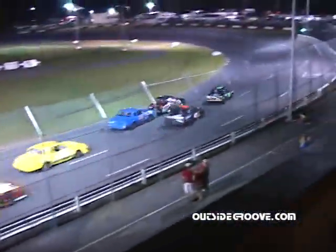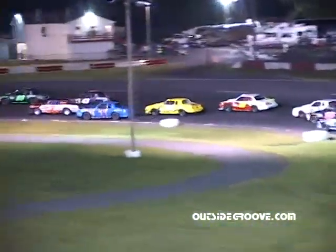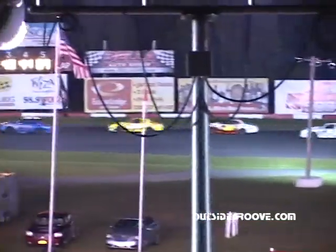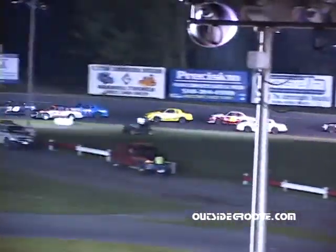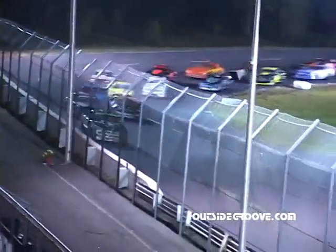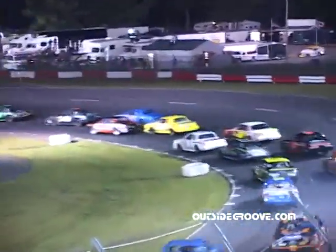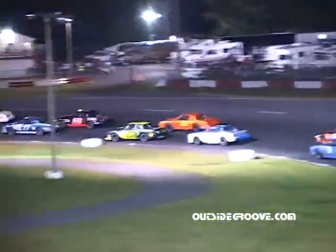Give it to John Booten. John Booten leads lap number one from the top side. They mix it up a little bit into one and two. Richie Turner trying to muscle his way underneath Ryan Booten in the number 28. Everything settles out as they work down the backstretch now. Josh Terry in the 43 trying to get to second on the outside of Josh LeClaire in car number seven. Tyler Terry in the 44 also now to the outside of LeClaire. Smoke, it might have been coming off the 17 of Richie Turner that time into turn number one.